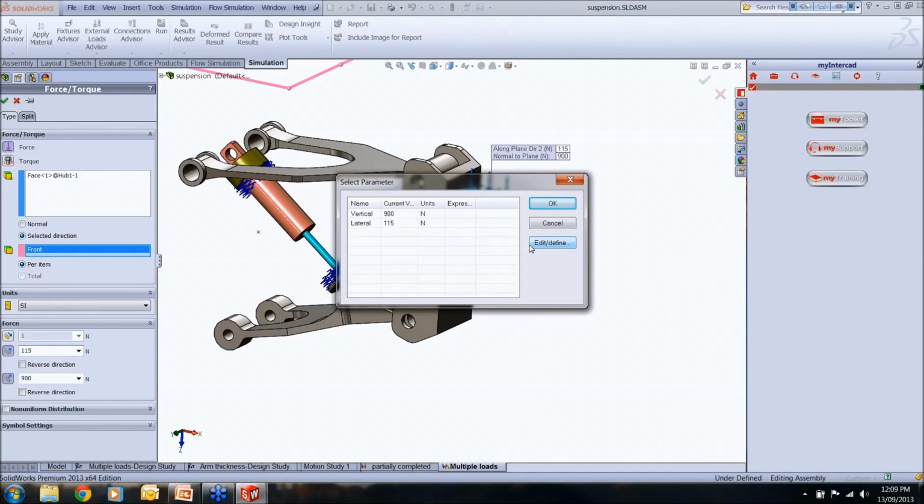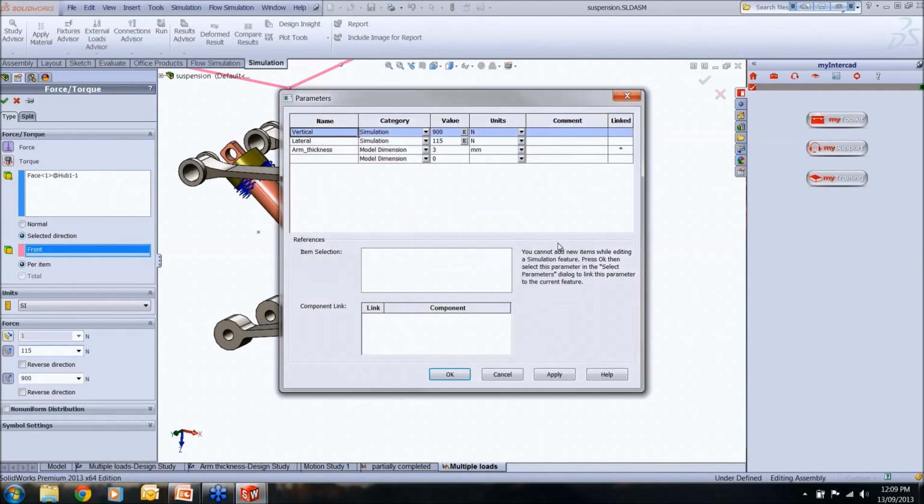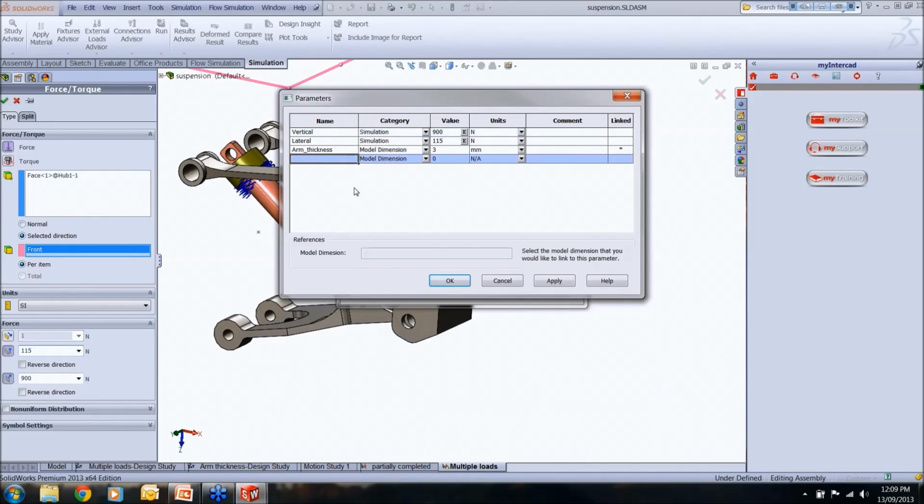How we do that? This has been predefined. However, I can put edit and define. Simply you're going to a new row, type in anything you like. Then in a category section, if this is from model dimension, is any geometrical parameter, then you can select this, global variable, simulation data, or material data.